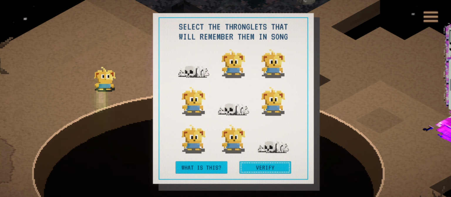I feel like they act like this anyway, because it seems like there's no choice but to offend them. The two options were, one was like, oh, cute but no, and the other was like, oh, it is a bit funny. And I thought saying cute but no is the less rude one. But he's still upset with me. It's like the Thronglets that will remember them in song.